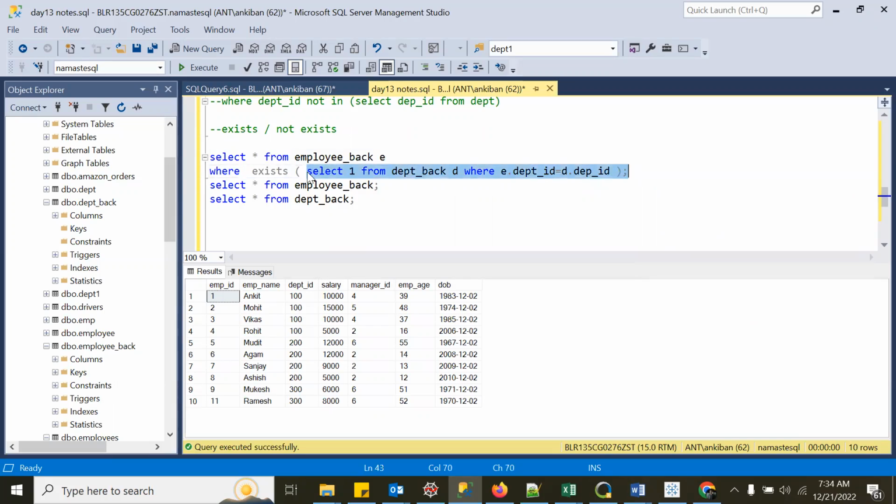And if at least one record is returning after meeting all the conditions, the where condition and the join condition, it will just return true, and that record will be there in your output, right? For each row, it will do the same operation. For each row, it will go inside and check the condition.